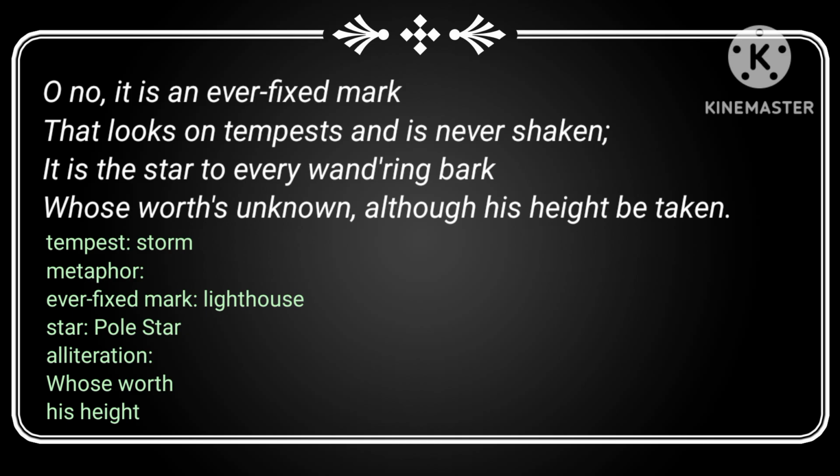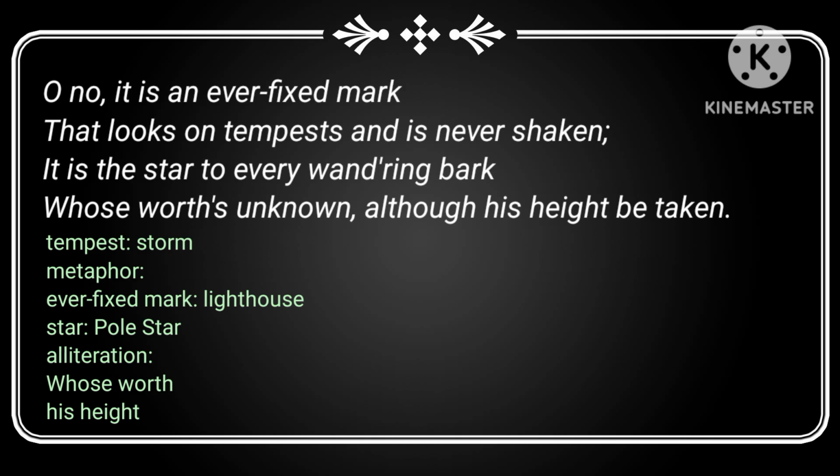Then the speaker uses the metaphor of a pole star, the constant northern star. Love is like the pole star to every wandering bark, to every roaming bark. Bark means ship. So all those who are aimlessly searching for direction, for guidance, for help, love, like the pole star, is guiding them. True love, that is constant like the northern star, is directing them in the right path.